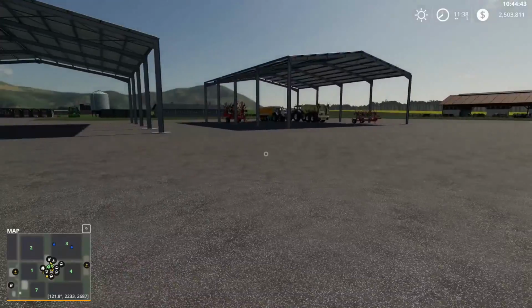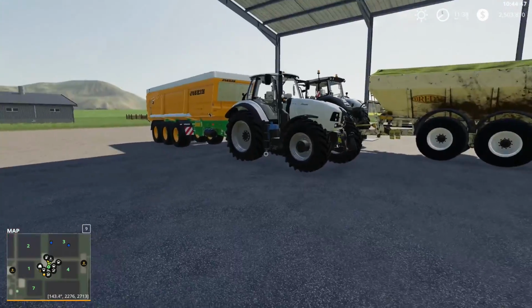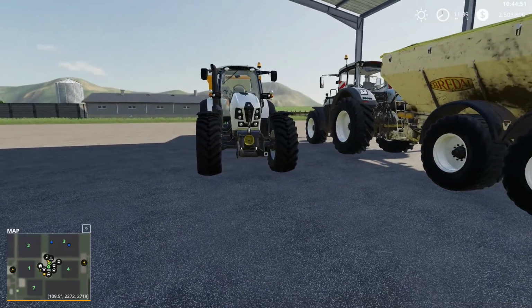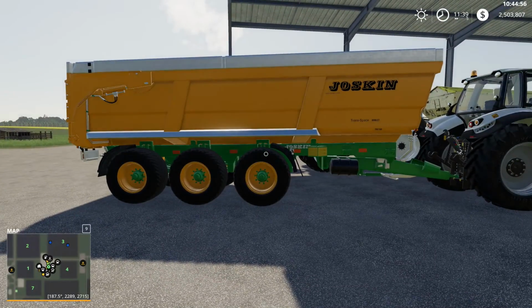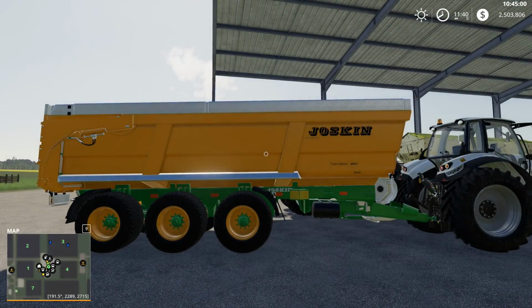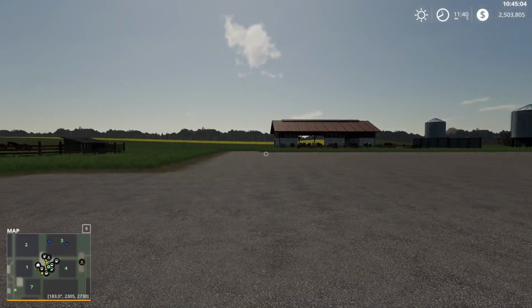I got the Lamborghini. I can't remember if I showed you that. There's a Lamborghini there. Lamborghini I'm really happy with. I've always liked the look of it, but it's a small tractor. But it pulls this thing like nobody's business. So what the heck, you know? That's almost 32,000 units of that. And it works pretty dang good.